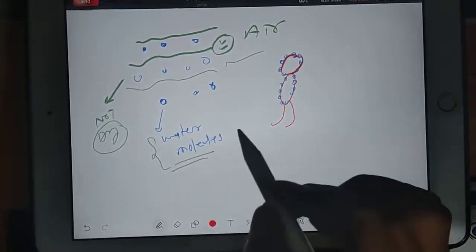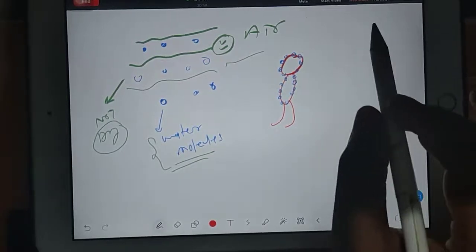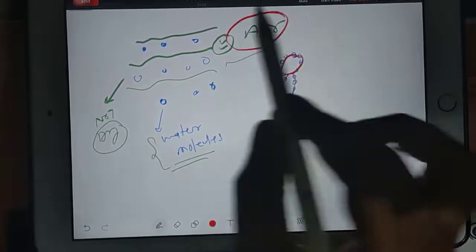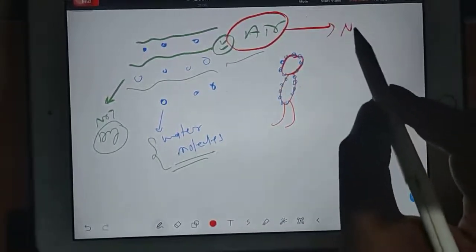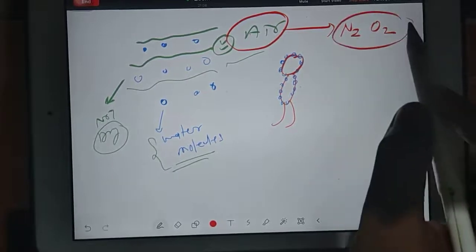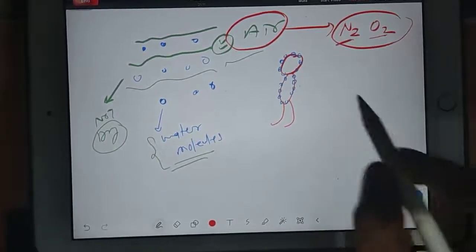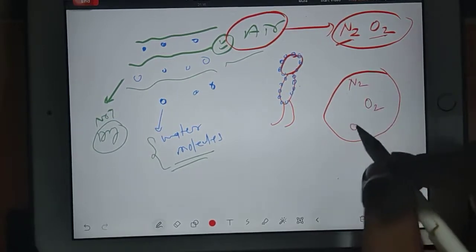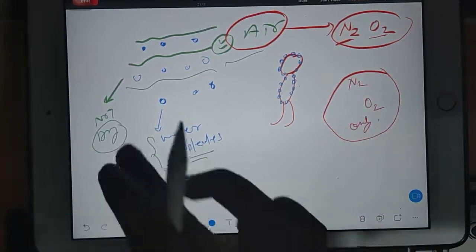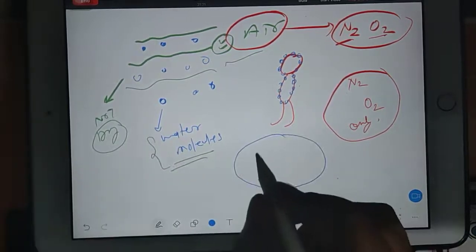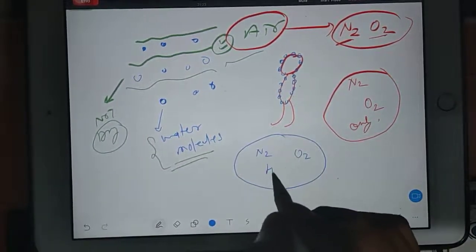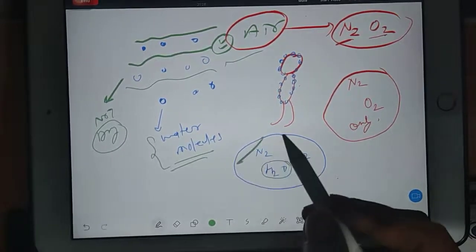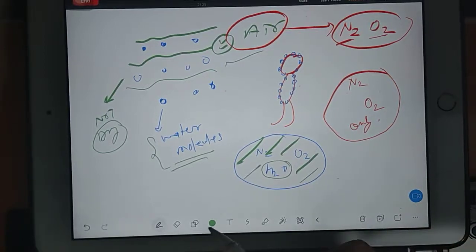Okay. Now let's understand what is the difference between dry air and hot and humid air. In dry air, you have only air molecules. What is air? Air means nitrogen and oxygen. Majorly I am talking nitrogen and oxygen. So suppose I am giving you one atmosphere. In this atmosphere, nitrogen and oxygen only are present, and I am giving you another atmosphere. In this atmosphere, nitrogen is present, oxygen is present, H2O is also present. So because of this H2O, this atmosphere you will say as humid atmosphere.